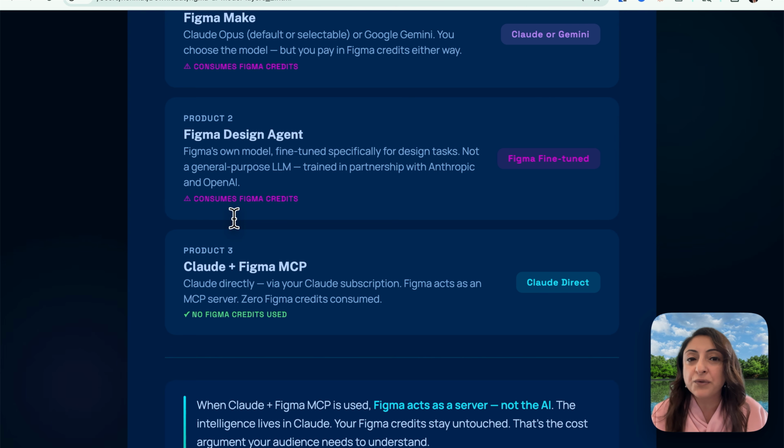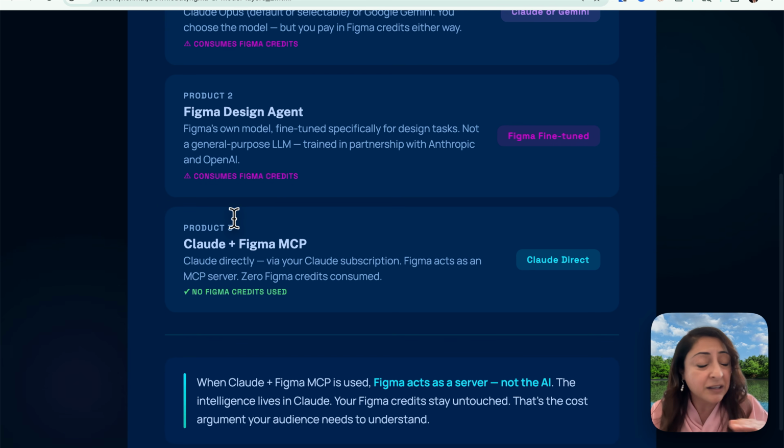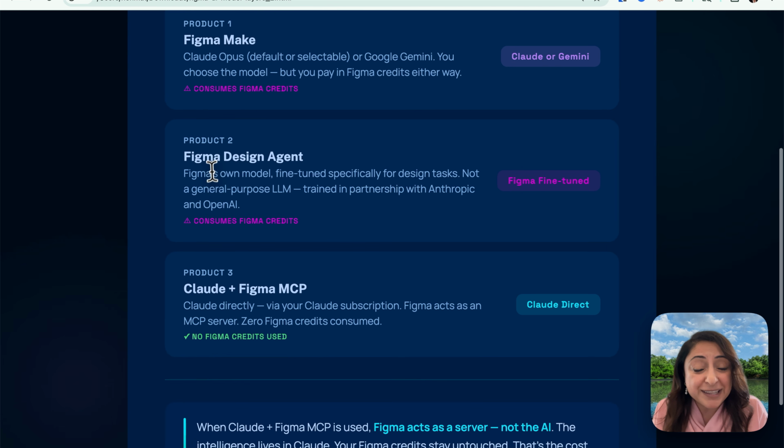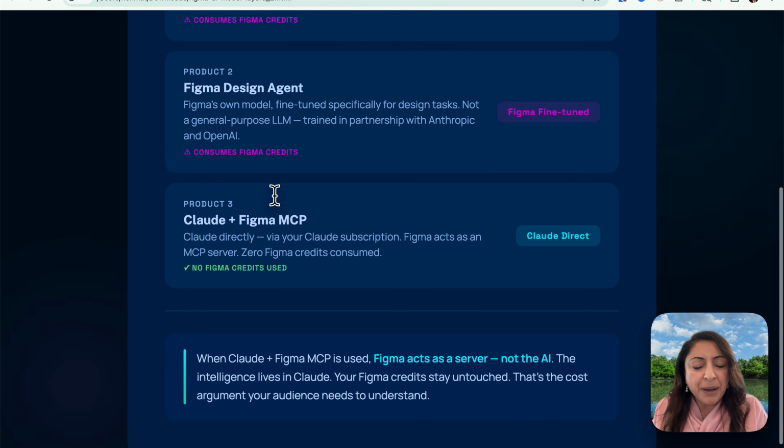The reason I moved from Figma Make to use Claude and the Figma MCP is because Make was failing to give me anything accurate or useful, regardless of the model. However, with this Figma Design Agent, it's way more efficient. It seems to understand and have a huge context of what I'm doing inside the canvas. So, how does that impact you?